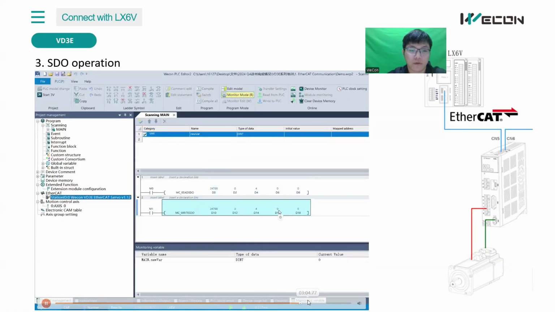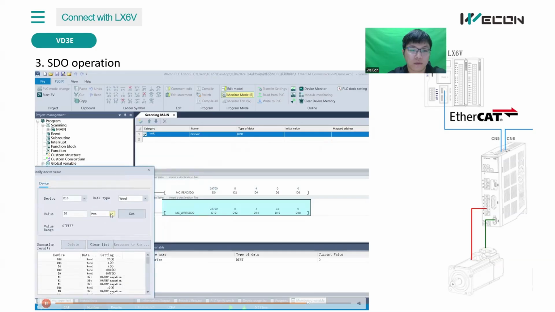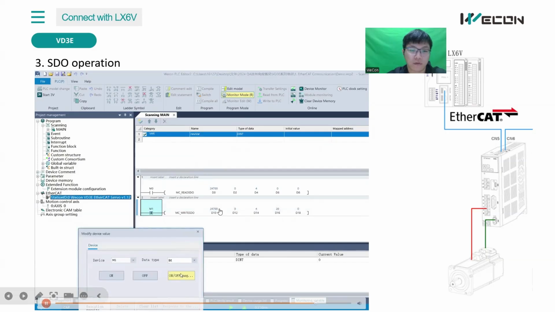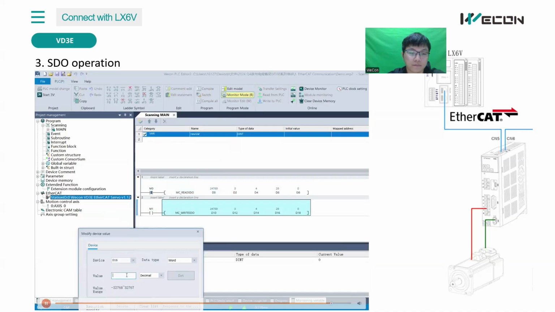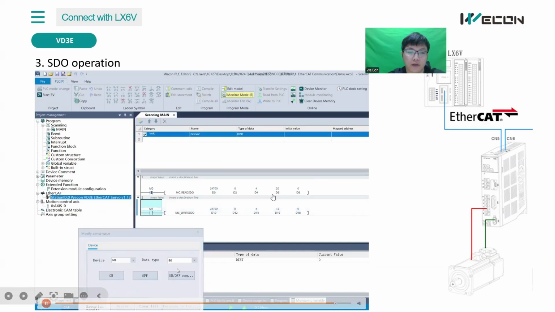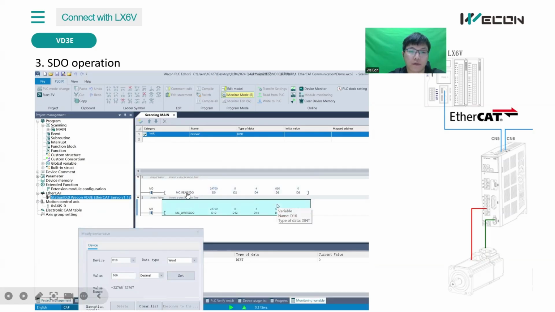Set the parameter. Okay, now we set this parameter as 20, and we use SDO to read it. You can see here, we read 20. So it means we have written successfully. And then we can also try another parameter, 12. Okay, so now we can use SDO to read and write successfully.